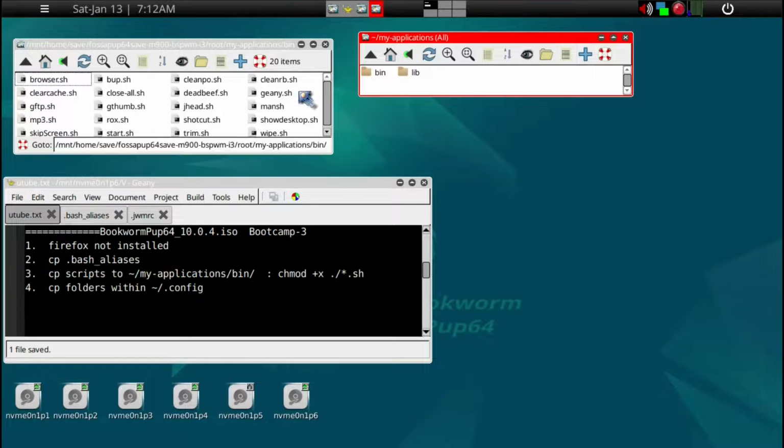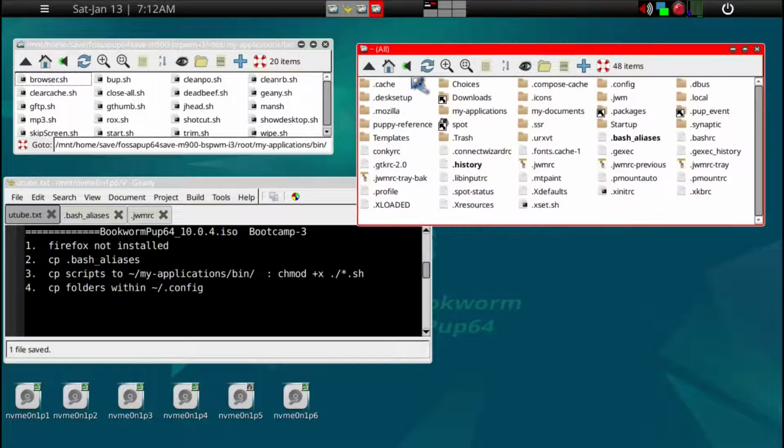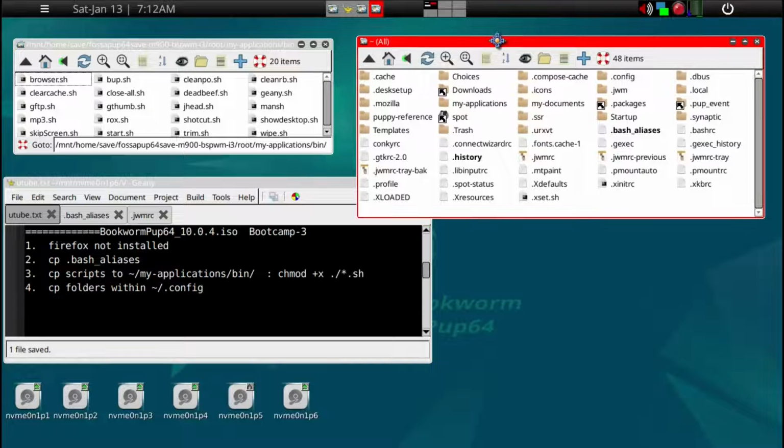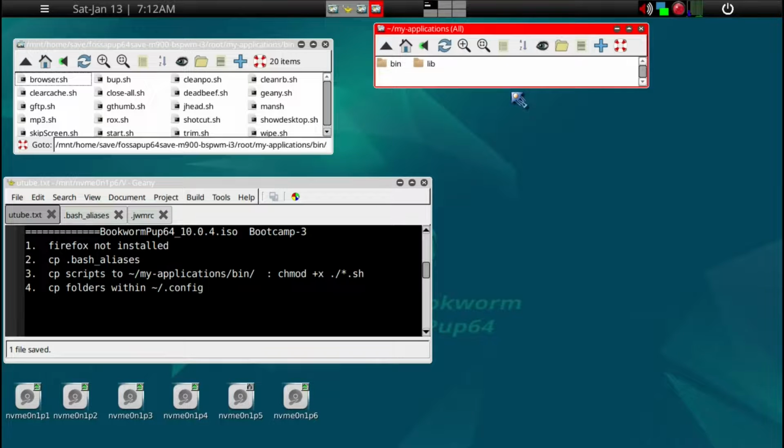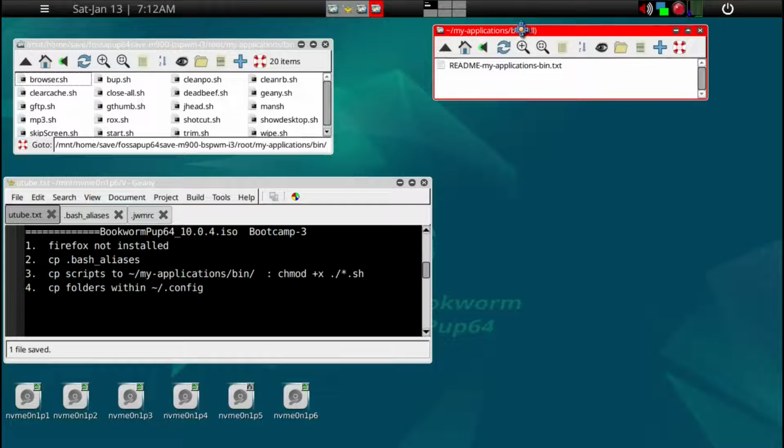So I have several scripts that I use, and these can be copied to an appropriate folder in the root level. So we'll just go back, and on all the PuppyLinux that I know of, the path to my applications has already been added to the path.